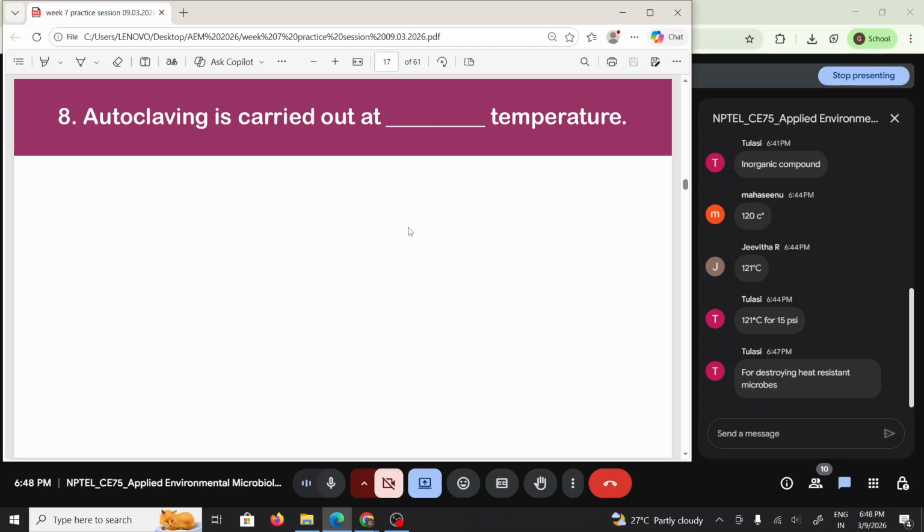Continuous heat is the major driving factor that brings about the sterilization, and that is why we use a specific temperature and pressure, and based on that there is also a time set. If you set this amount of temperature and pressure, and within this duration, the microorganisms will be dead. And of course, as you rightly mentioned, we try to destroy even the heat resistant microbes.